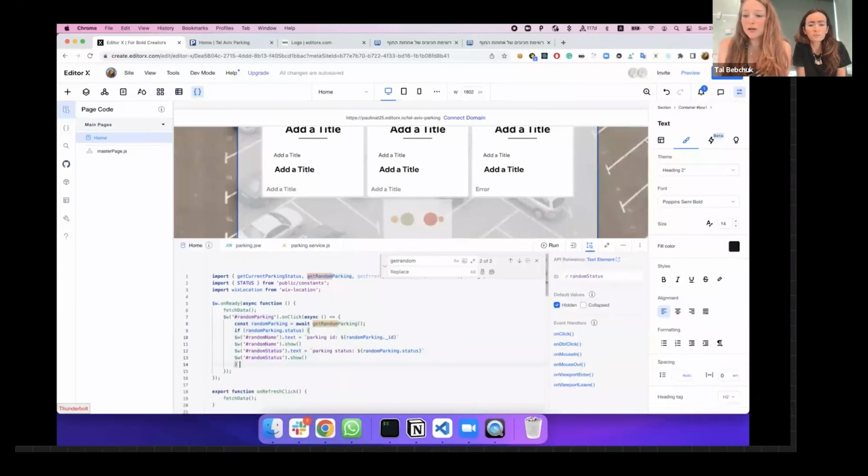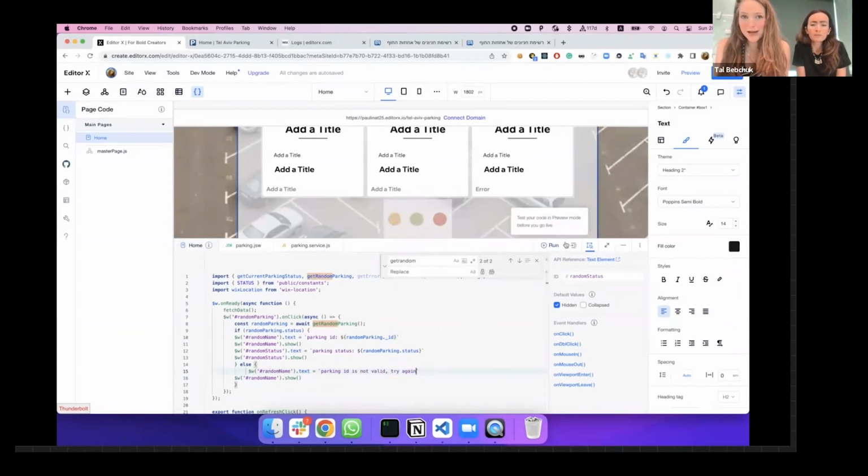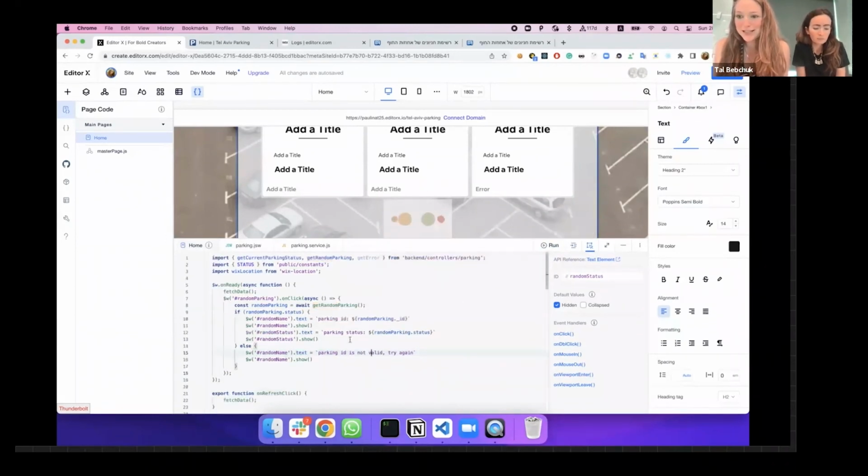But if it's not full, if it's empty, we want to display another message to the user. So the text will be, I don't know, parking ID is not valid, let's say, and we will show the text. Try again, so we'll get the chance to get a new random number.